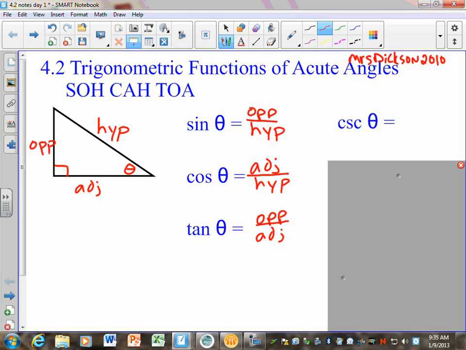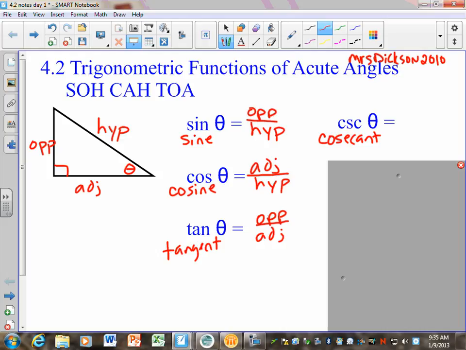This is the reciprocal of sine, and it's CSC, but I'm going to write it underneath so that you can see what the real word is. This stands for cosecant. There are actually real words for these too. Sine has an E on the end. Cosine is really spelled like this. Tangent is really spelled like this. It really, really annoys me when people say cos. It's not cos, it's cosine. We just shorten it to write it.